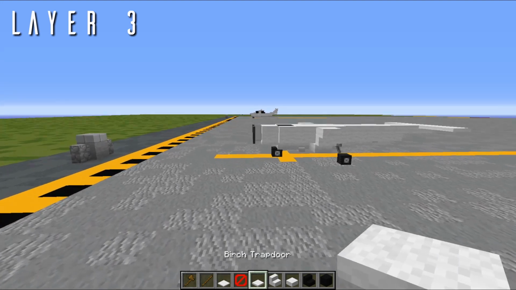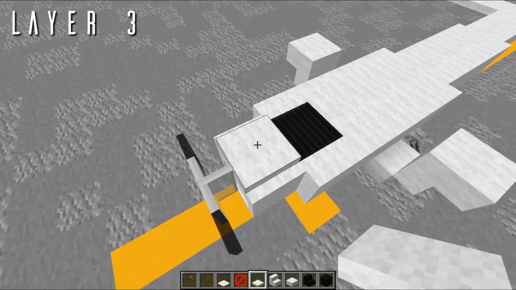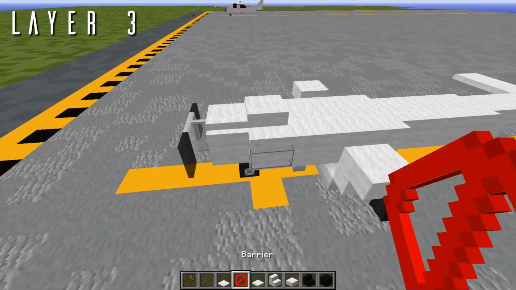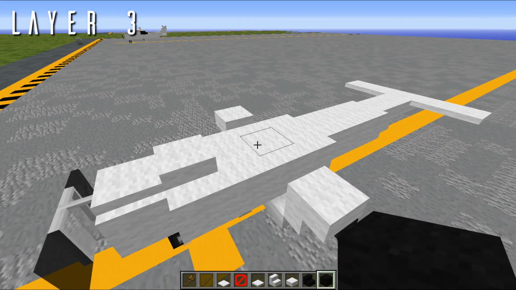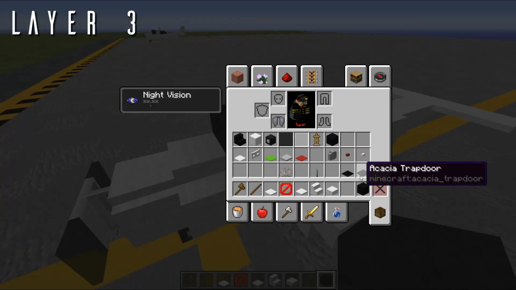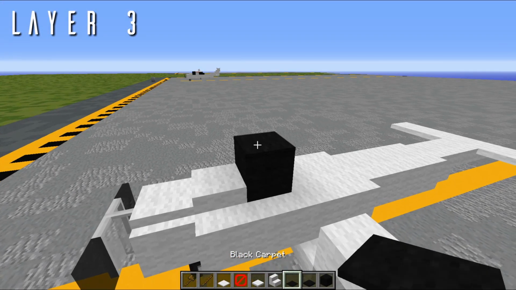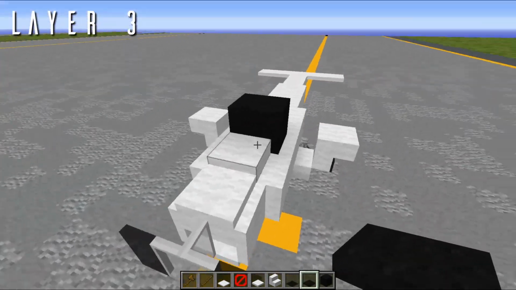So we're going to start at the nose of the aircraft. I'm going to place a slab right here, or sorry, a trapdoor, and then 3 layers of snow, like so. Now, remember what I said, if you're using vanilla, use spruce in my opinion. Otherwise, just follow along. So we're going to place black wool right there. I'm going to sort that out, put these 2 in. So we're going to place carpet on top, or actually that's the next layer, so we'll hold off on that. There's 2 trapdoors that go on either side.